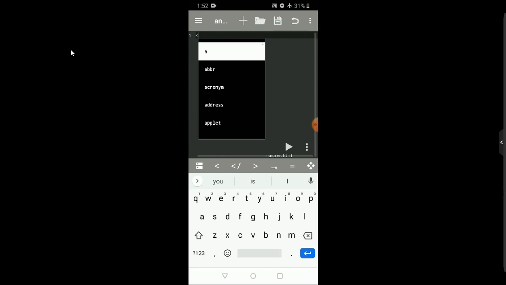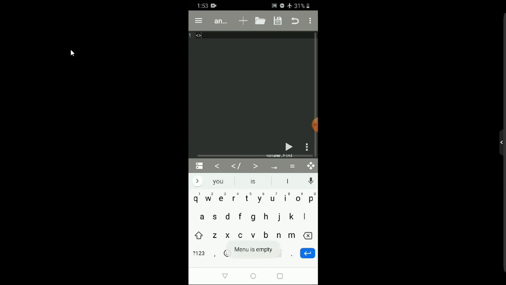Now let's see what the console is providing us. What options do we get over here? What are the things that we can do over here? You can see I have a less than sign, which is very important in HTML. As we know, this is our opening bracket. We have a greater than sign, that is our closing bracket. And now we also have a closing tag over here. As you can see, it is already provided. And not only that, you have the equal to sign. Along with that, you also get a tab.